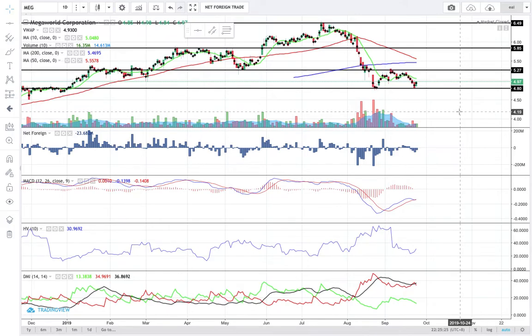So let's create a scenario. If you have Mega World, let's say you violated the process, thinking that Sir JC doesn't know anyway, so let me buy, even though there are no buy signals. So now you've learned the hard way. Okay, now let's assume you have it. You have Mega World. You bought Mega World despite the absence of buy signals. What should you do? I suggest that you hold your position.